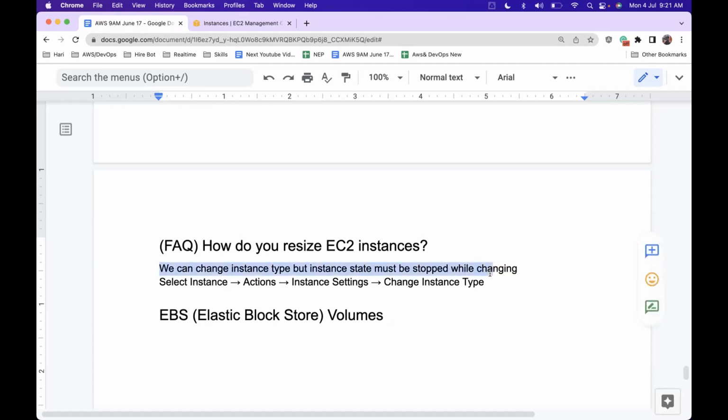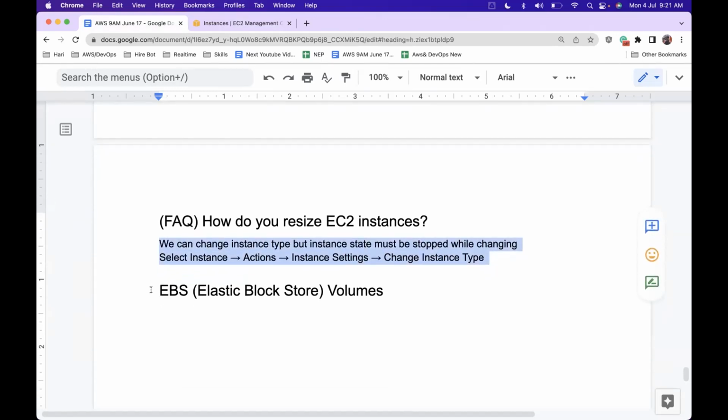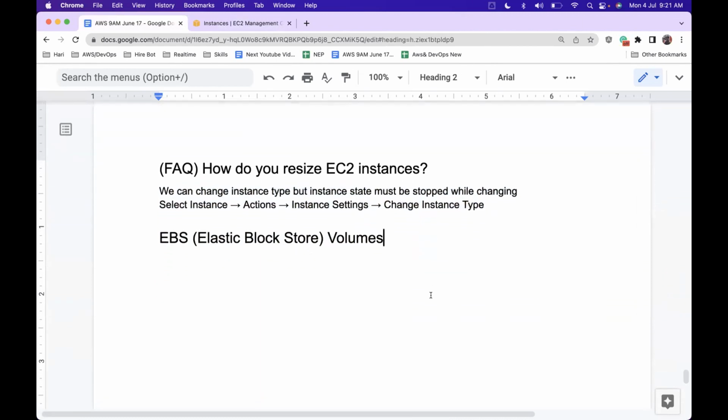Yeah, that's it. Now let's get into EBS, Elastic Block Store, and what it is. We discussed EC2.